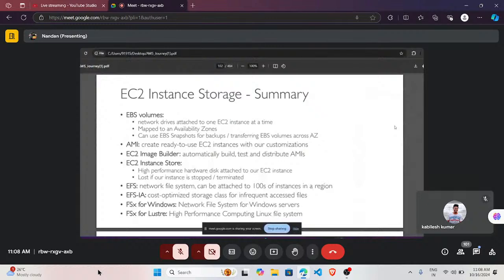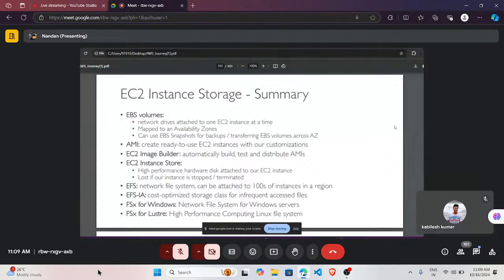Okay. EBS is a volume. If you have any computer and you have to add additional space, you have to add a hard disk for that. If you have 32 GB memory, you can add another 32 GB, then it can be up to 64 GB, right? Like that, if you have an EC2 instance and you have to attach a volume to it, you can add EBS volumes. Okay, and a specialty of EBS volumes is that you can use snapshots. Snapshots means backup. You can back up the data in the EBS volumes, and the data can be transferred to another availability zone easily. Okay, that's what EBS volumes are.